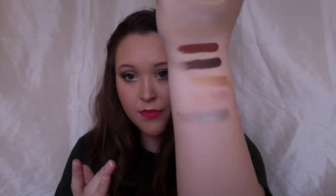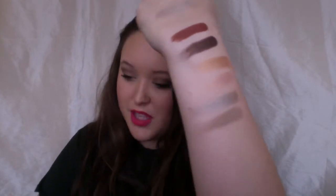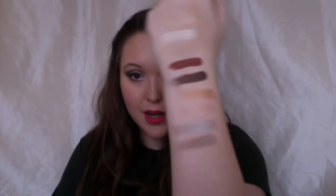And then the next one is called Delaney. It is very silver. It's a nice deep gray silver. And then Vanish is this matte olivey brown color, and I use this color a lot. It's very nice. But this color in particular I think throws up a lot of pigment when you put your brush in it, so keep that in mind.